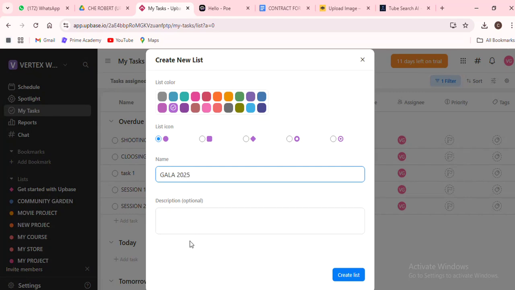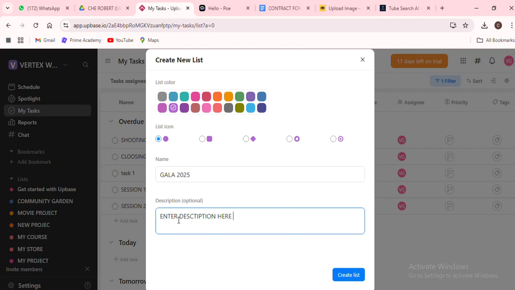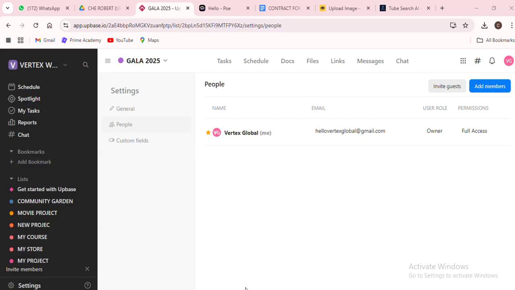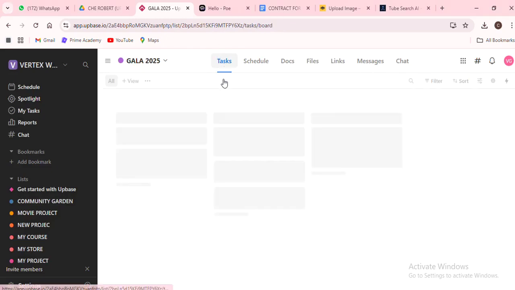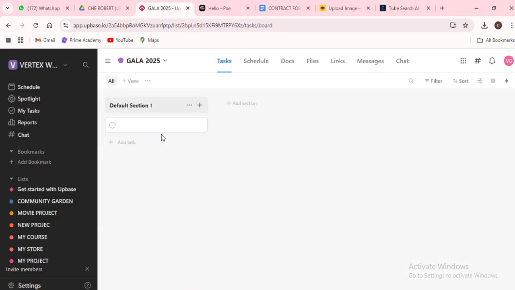Having done that, you'll want to create your task lists. Look for the Add List button. Click on it and name your list. For example, catering. You can create multiple lists like decorations, invitations, and so on. The reason we do this is to break down the event organization process into manageable categories, making it more streamlined and less daunting.